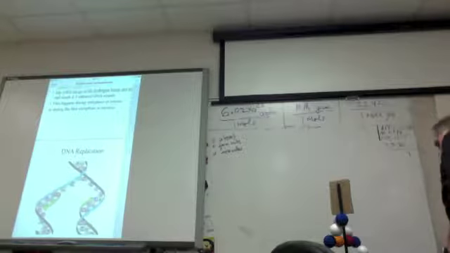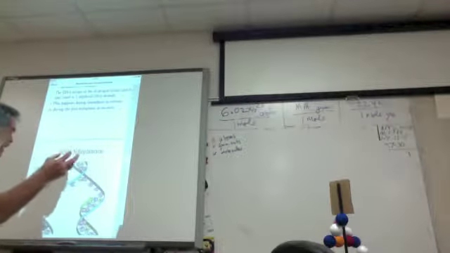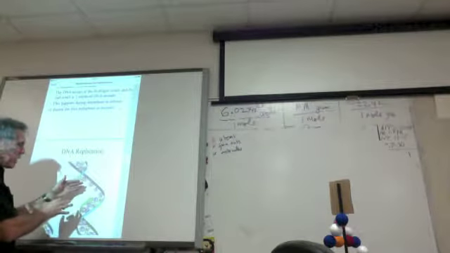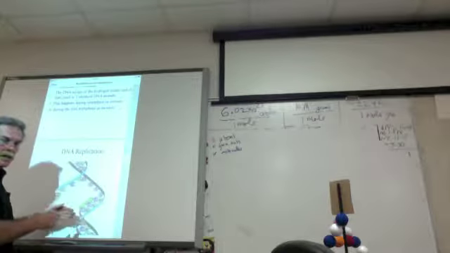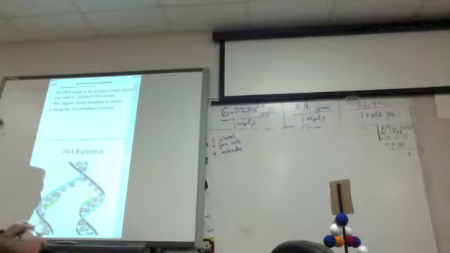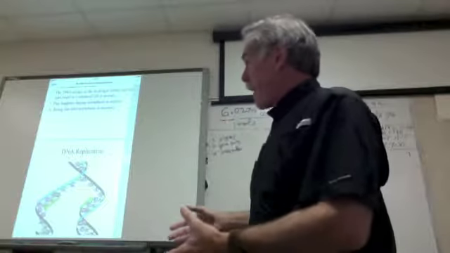So we move down a little bit, and you can actually see the process of replication. Here it's unzipped, and the polymerase comes in, and it actually grabs a T and puts it on the A, and grabs an A and puts it on the T, grabs a C and puts it on the G, and you can see we're starting to get a new strand here and a new strand on the other side. The end result is this separates and you have two identical strands, which results in the end in two identical chromosomes. So that's the basics.